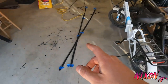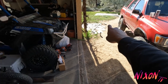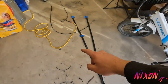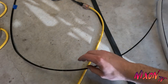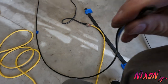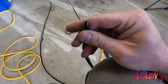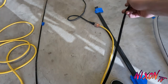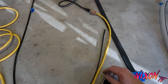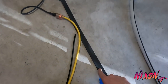So then once I get the pieces painted for the roof rack, I bought some of this stuff. It's just like little 1/8 inch U-channel. I got it at AutoZone. Wasn't too much. It's got like a glue adhesive in there. So I already cut these to length, and then I got this neoprene tape. I already cut those to length as well.